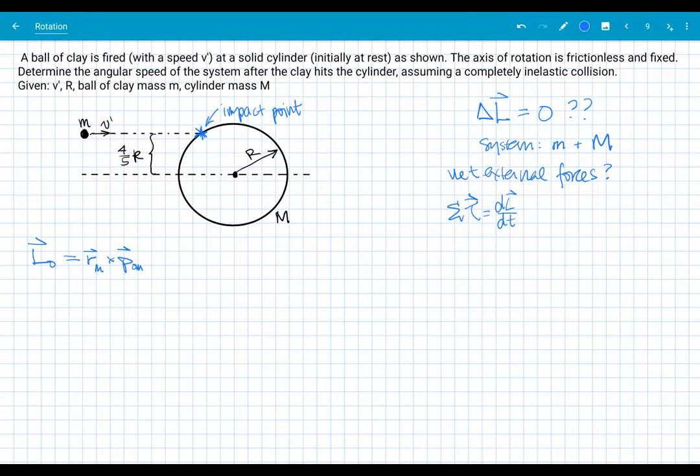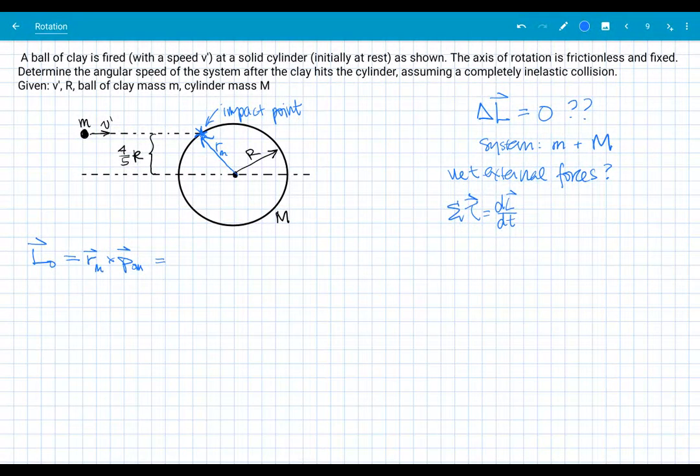So that R is going to be, I'll draw it on the physical diagram. This is what I mean here. R little m. The axis of rotation of the system is going to be the axis of rotation of the cylinder. Because remember, we have to look at the same axis of rotation before and after when we apply conservation of angular momentum. And that axis of rotation is fixed for this cylinder. All right, so what that gives me for this case, that radius there.